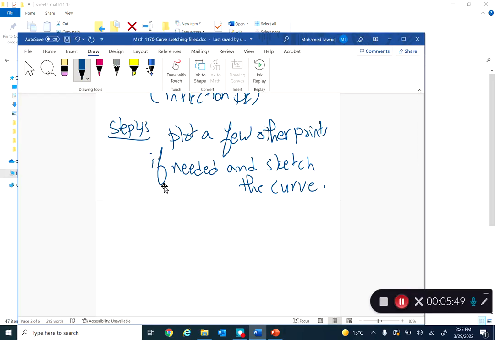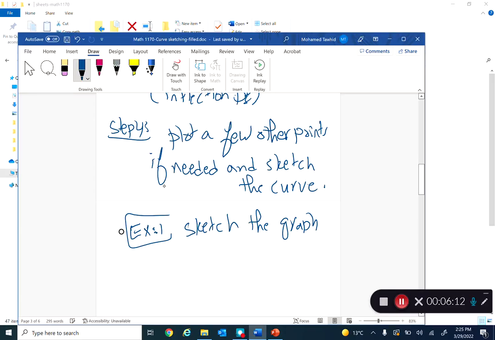Let me give you example number one here. Usually for those four steps, I will ask you like A, B, C. First, find the domain. Find the asymptote if you can, and then I go one by one. So here, let me give you example number one, how to sketch the graph. The question here is: sketch the graph.